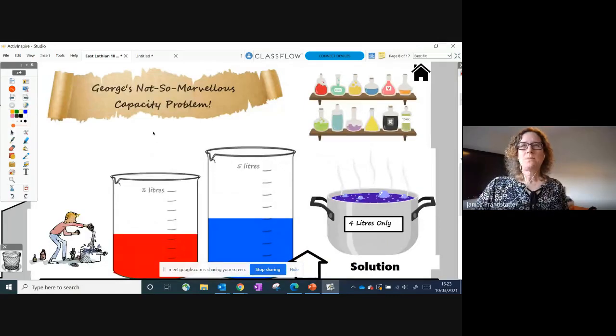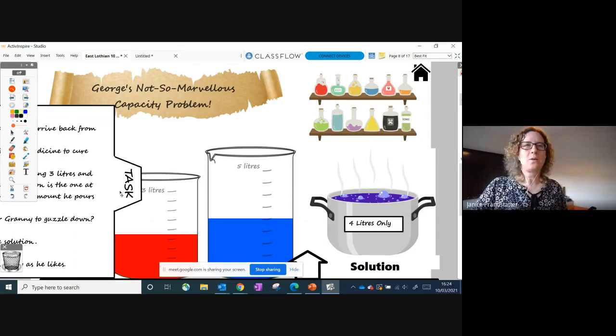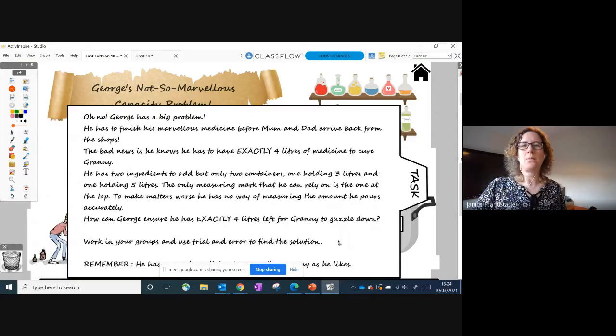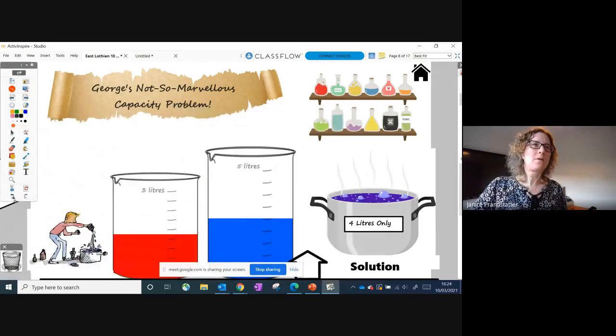Another way that pull tabs can be used, so for example, this activity here, doing a capacity problem and using George's Marvelous Medicine as our discussion point. So what we can do is pull the task on, okay? So I could pull this on and I could read over the task with my class. We could get the highlighter out so we could highlight the key pieces of information, make sure that they understand what they're being asked to do. And then when we're finished with it, we could hide it back off to the side.